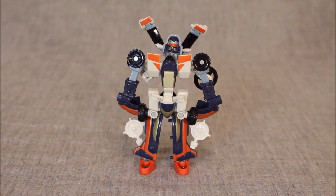Unfortunately, the individual bots really suffer to get here, or at least 2 out of 3 of them, because Highwire is brilliant by himself. The other 2, not so much. In this mode, I wish we had more articulation, because it looks good, but it doesn't function all that well.